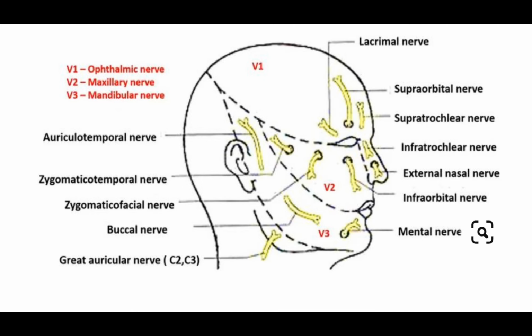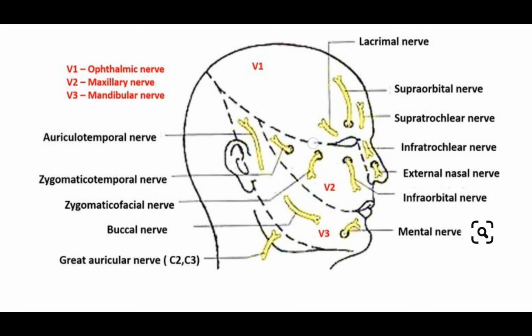Then we have the maxillary nerve. The maxillary nerve gives three branches. Both the maxillary and mandibular divisions give three branches. Maxillary first is infraorbital. Infratrochlear was in the ophthalmic region only. Infraorbital is by the maxillary nerve and it innervates the maxillary sinus, maxillary teeth, inferior eyelid, skin of the cheek, lateral nose, nasal septum, and upper lip. All the things that lie in this region will be innervated by the maxillary nerve.